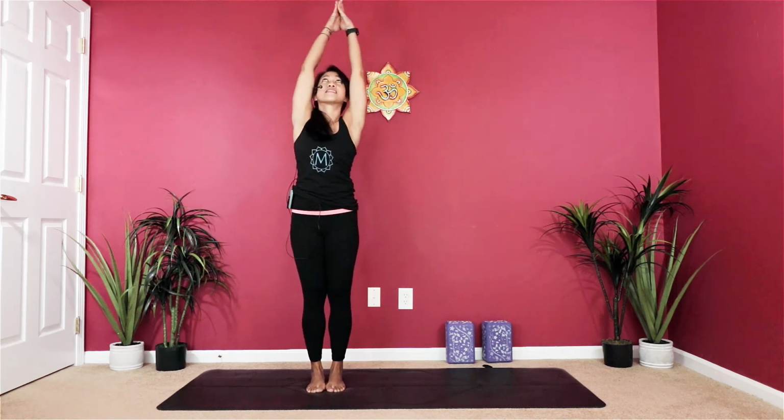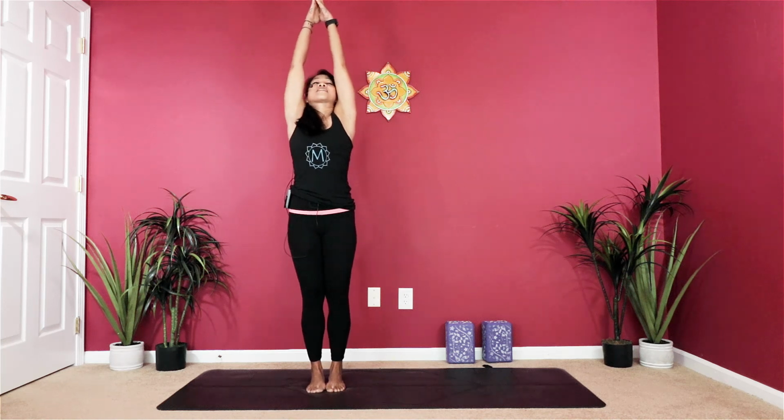Inhale, arms rise. Step the left foot to the left, goddess pose. Toes out, heels in. Beautiful. Next, inhale, 5-point star or just arms to the side. Turn your right toes in, left toes out.